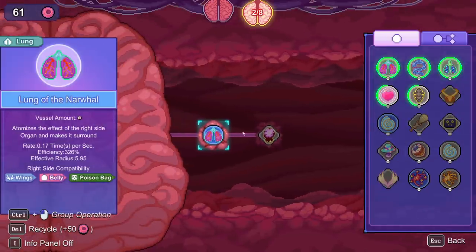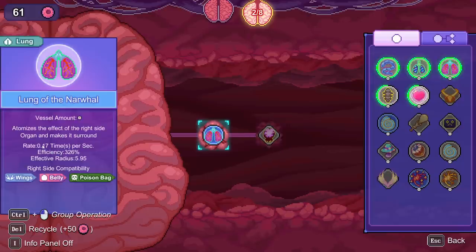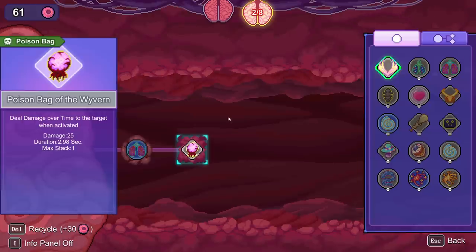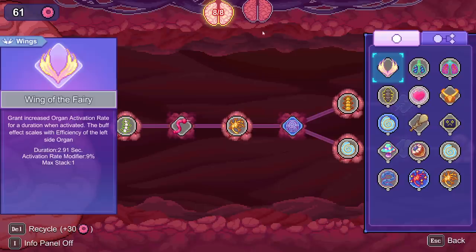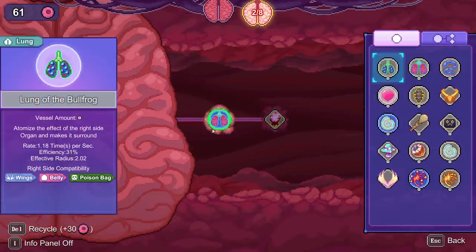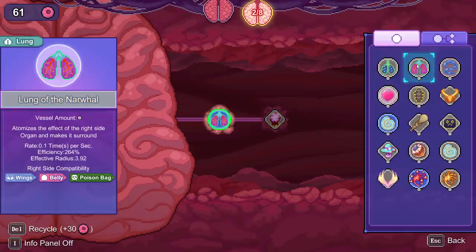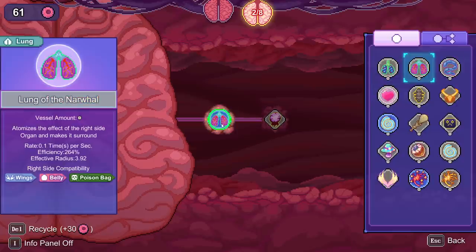Atomizes the effect of the right side organ. Duration 2.98 seconds. It happens every point... Okay. Oh, 0.17 times per second. Yeah, that checks out. We could also get the wing of the fairy. We could get really boosted. But like I said, I kind of just wanted something to destroy the immediate area around me. So we could have it happen faster. 0.1 times per second. No.